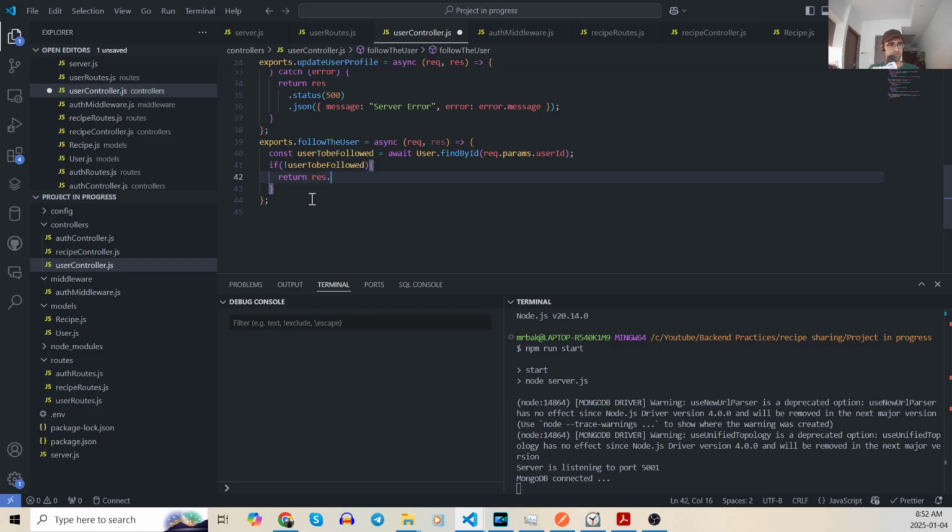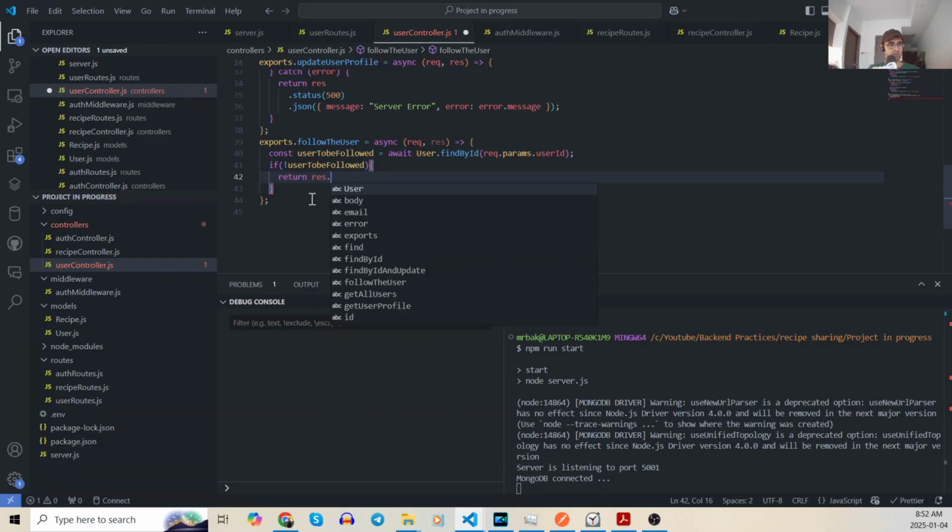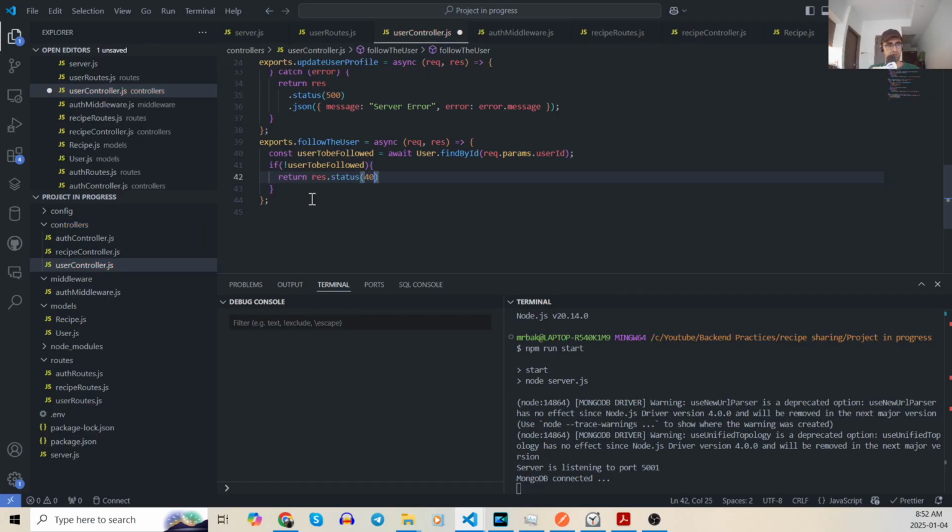Return this 404 error saying that the user is not found.